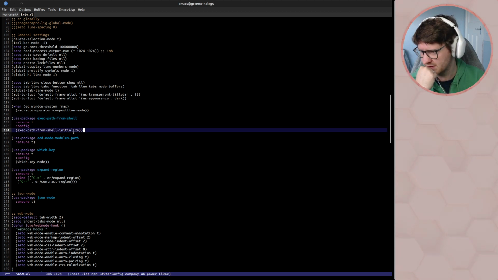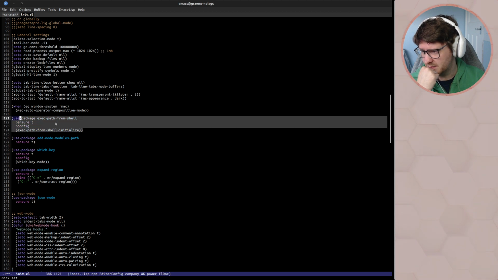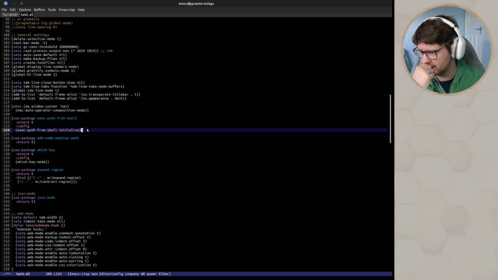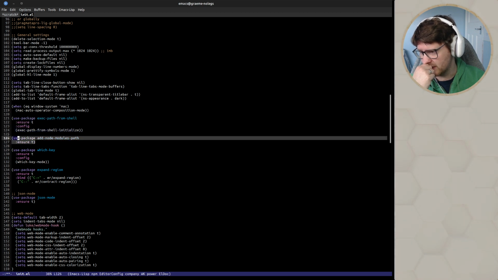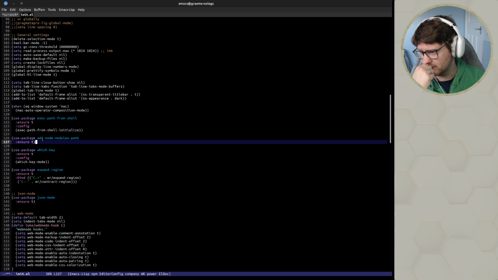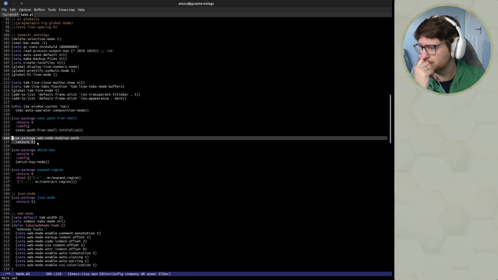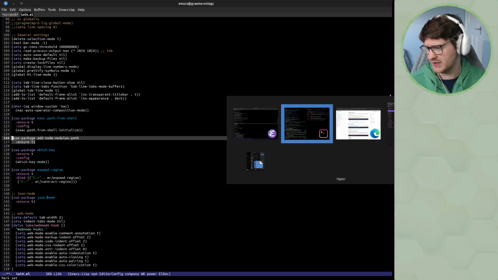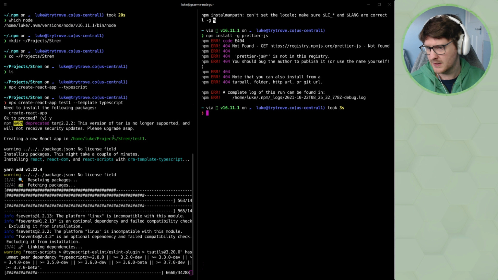So I use this to initialize path from shell, so it can find things like node, so that package.js, prettier.js works and things like that. So it's very useful. And then also add node module paths. I can't remember exactly what that's used for, but all I know is that I needed to add it for some reason. So if you're doing this, it's worth adding. I don't think there's anything. And JSON mode is also just super useful.